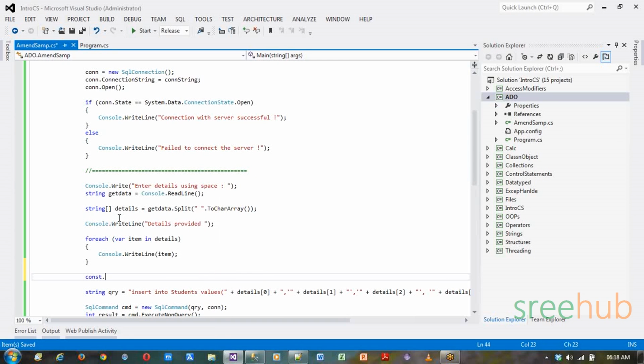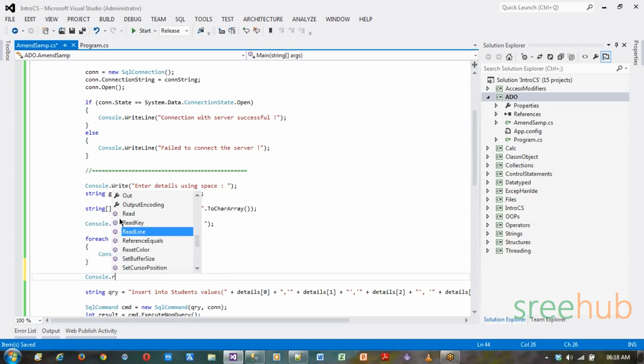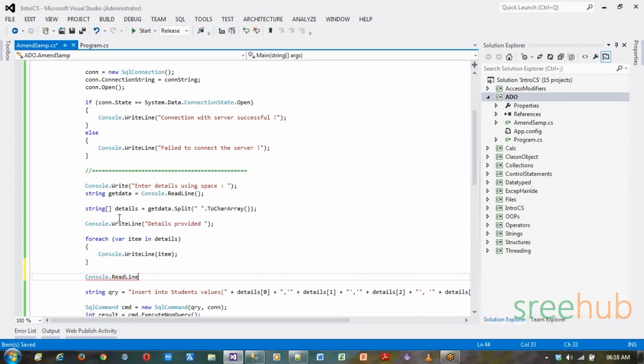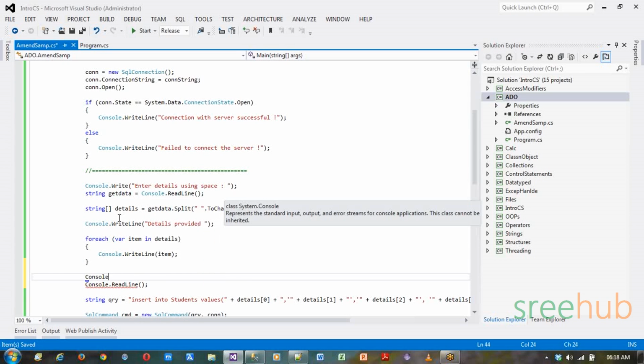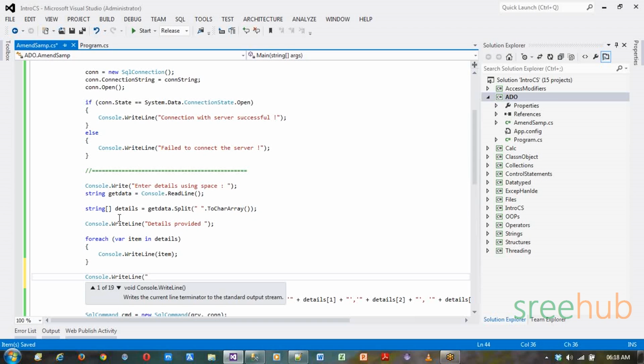And then console.WriteLine press enter to execute.